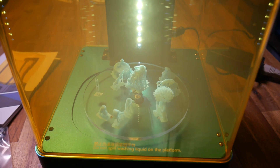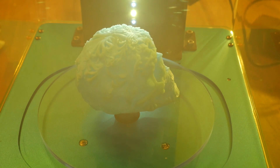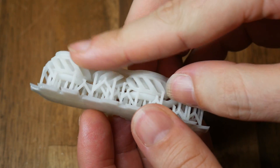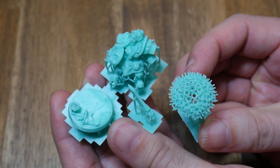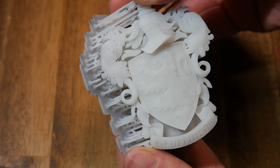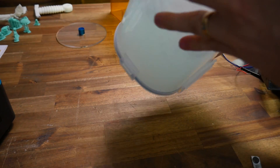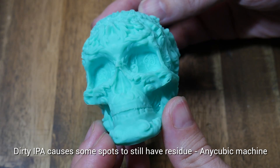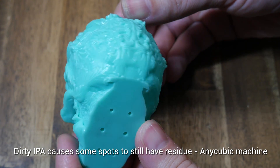Typically I went for two to three six-minute cycles, and there was enough room on the platform for lots of small objects or alternatively a single large object. After rotating the models to ensure even UV curing coverage, the parts came out completely dry to touch as well as feeling hard on the surface, which tells me the UV post-curing is complete. The magnetic stirring action had no adverse effects on delicate models but still seemed thorough enough to get inside lots of delicate nooks and crannies. The container is completely liquid tight and won't spill, but after all this testing my IPA was becoming quite cloudy, and towards the end this meant the introduction of some spots that were slightly shinier, indicating the washer was not at peak efficiency.